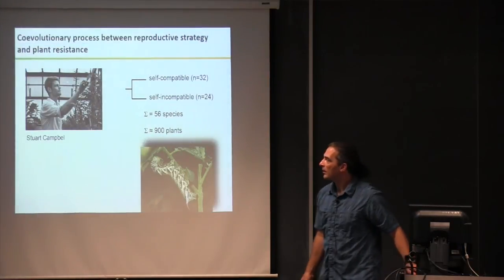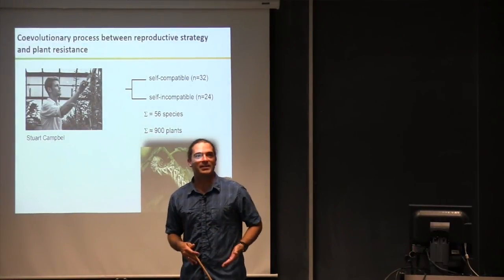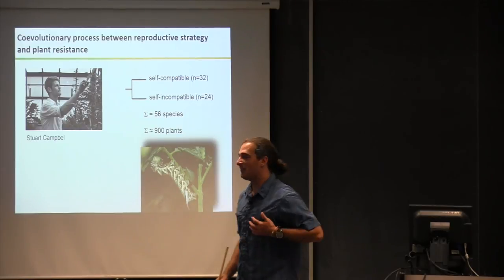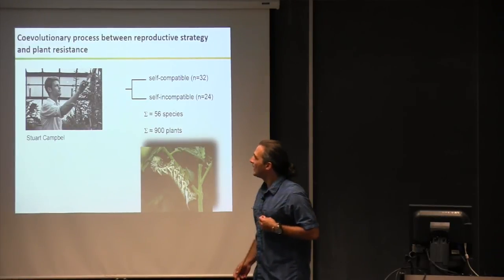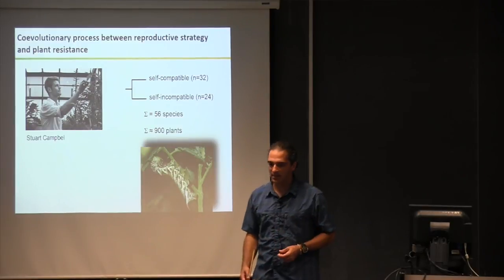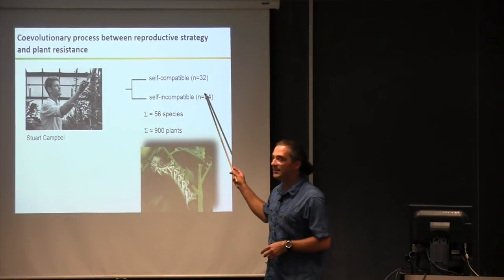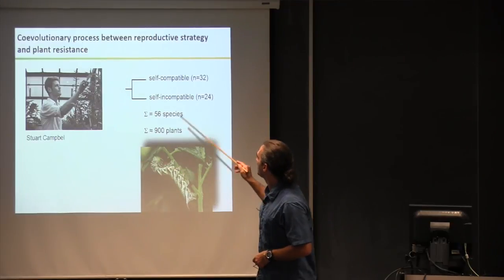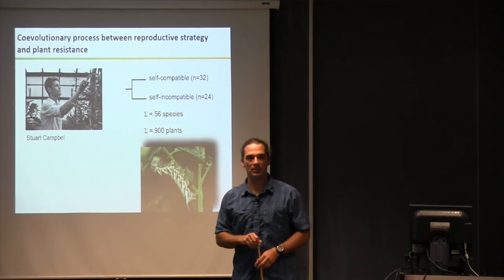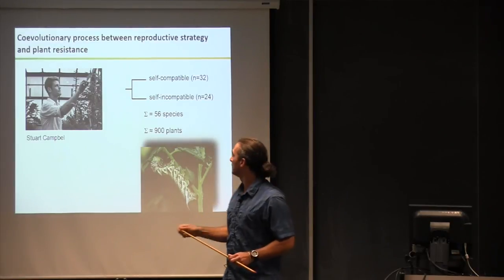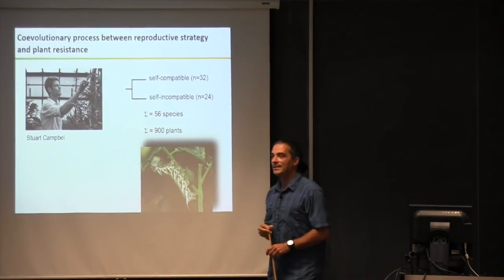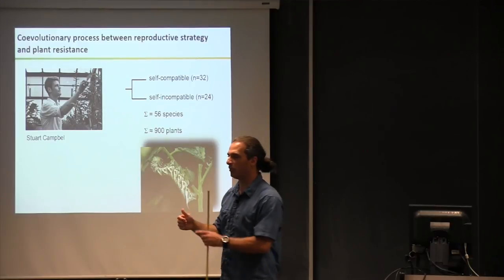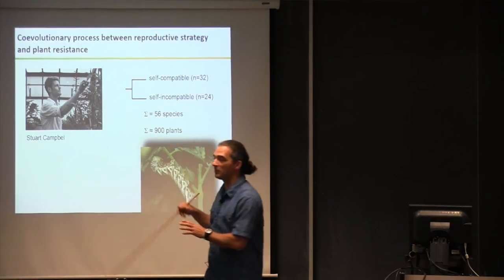Now, at first, it felt really difficult to approach that from an evolutionary standpoint, but then there are grad students that are overambitious and advisors like me that allow that overambition. So Stuart Campbell was in my lab, and what he did was he took a total of 56 species of solanaceous plants that were in groups of self-compatible and self-incompatible. So they were different in their mating strategy, right? Self-compatible and self-incompatible. And then he tested all of them for their induced responses to herbivory. So that you have a measure for constitutive resistance when you compare the self-compatible, self-incompatible within each group.